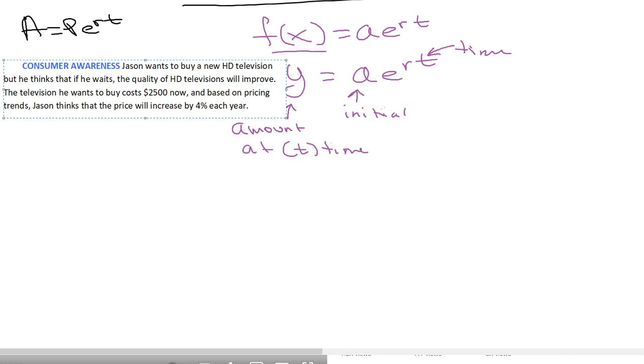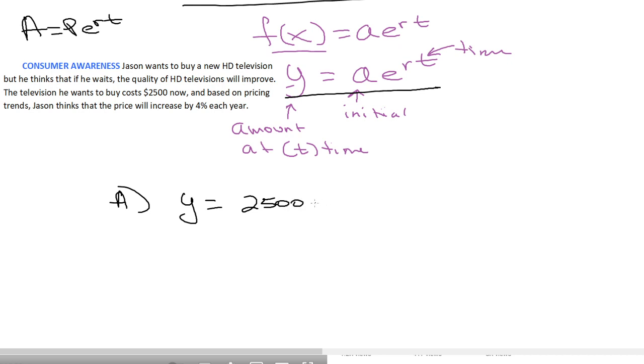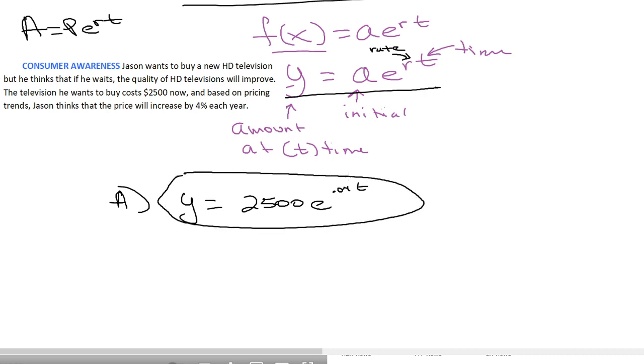This is going to be several parts. So let's use this formula here. The initial amount is 2,500 times e to the rt. Remember, r, and I forgot to write this up here, r is going to be the rate at which something is growing, improving, or sometimes decaying. And that's going to be in decimal. So in this case it's 4%, so 0.04 to the t. All right, so this is going to be the equation that will allow us to find any data regarding this scenario.